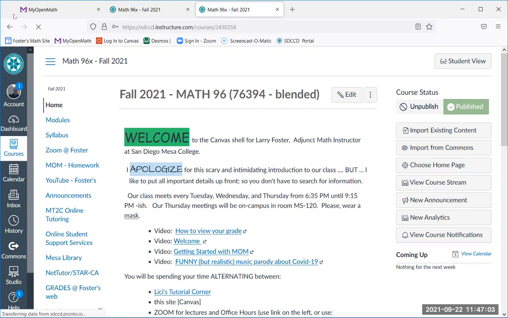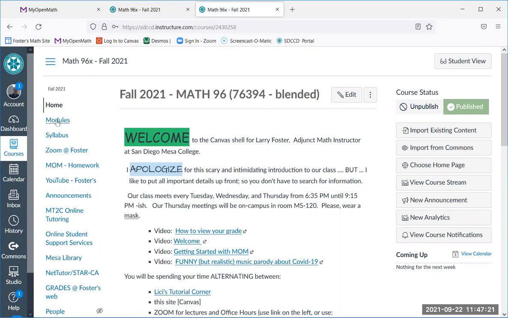Can everyone see my Canvas page? I forgot to ask that. Yes. You can all see that because I don't trust whatever in the hell this thing is doing.